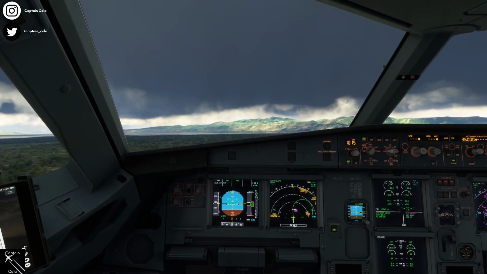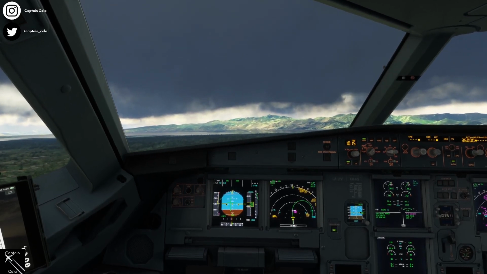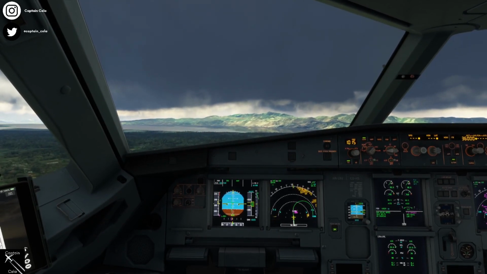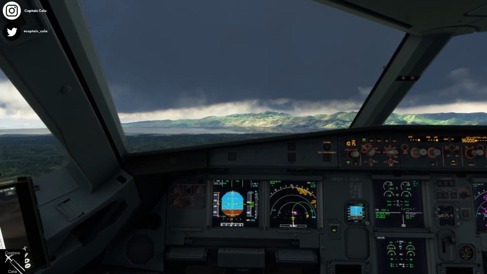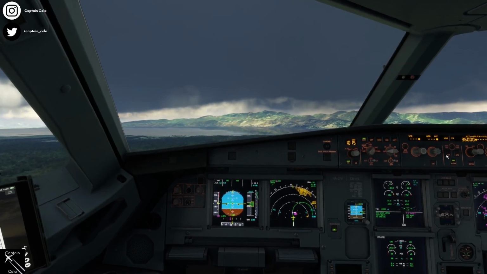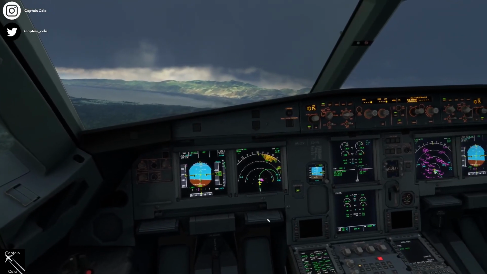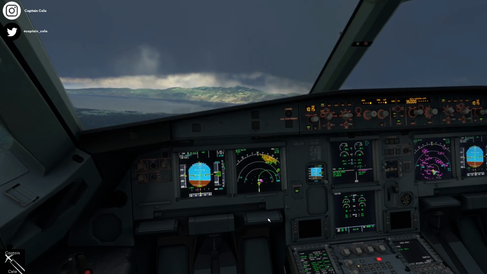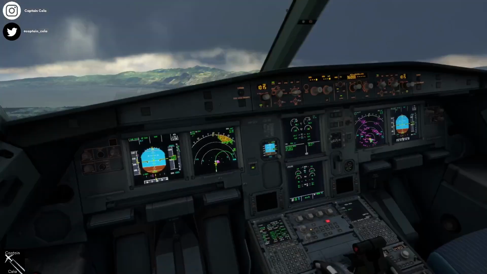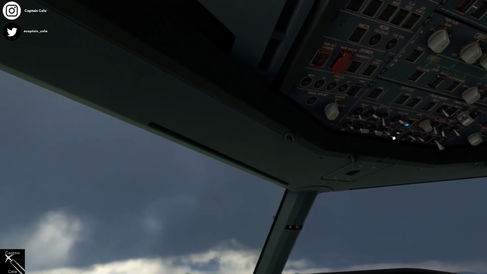Just gonna hand fly it now to about 1,000 feet. Autopilot on, flaps up. Lever climb. Air conditioning back on for the passengers. Takeoff lights off.